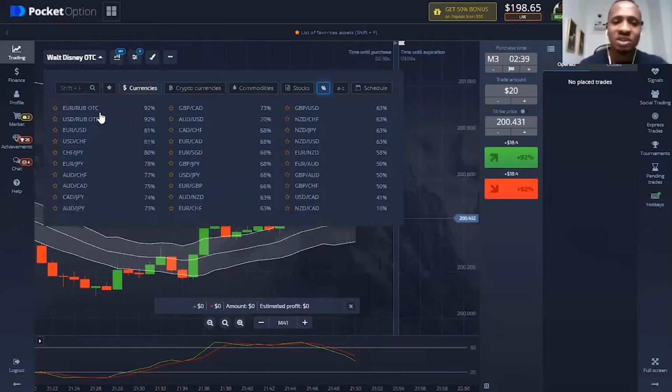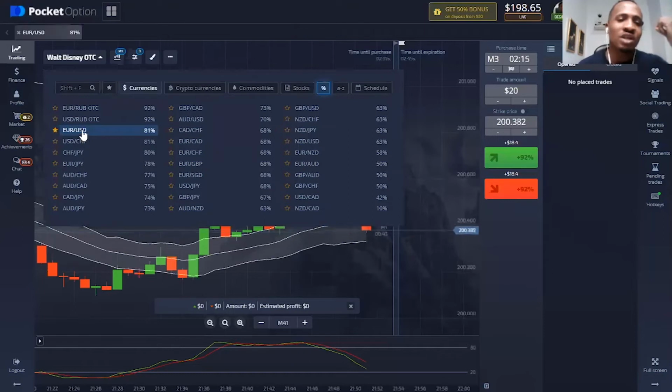When you see OTC, it means over the counter. It means it is synthetic, provided by the broker. All the data are not real time from the foreign exchange market. So you can stay away from it absolutely, totally. Or if you have a way around it, you can trade it. I trade it, but I might not be trading with you guys because it's very risky. So that is that. So we click on Euro USD.